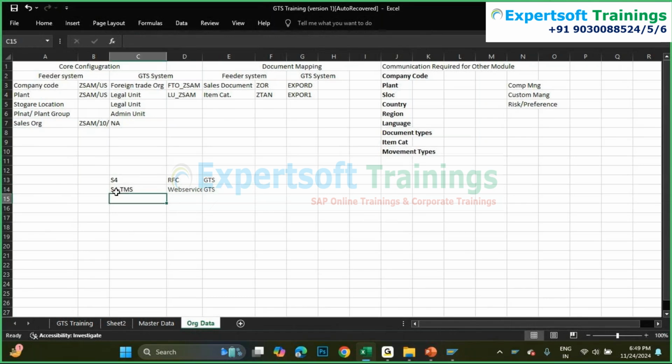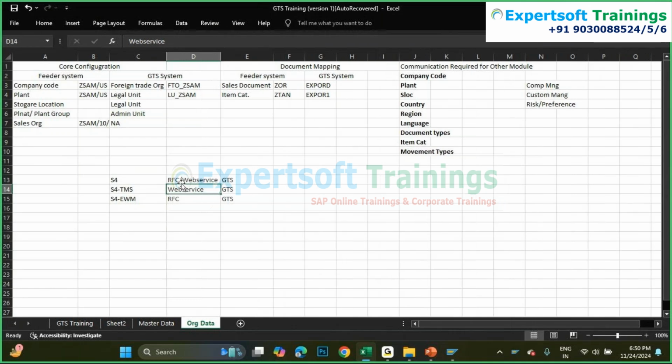In the same way, S4 HANA EWM is again RFC, but S4 HANA has now introduced a few concepts for web services also. We are going to talk about that later, but predominantly it is RFC.